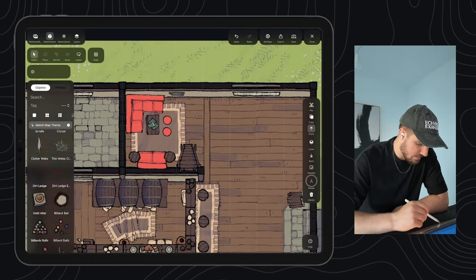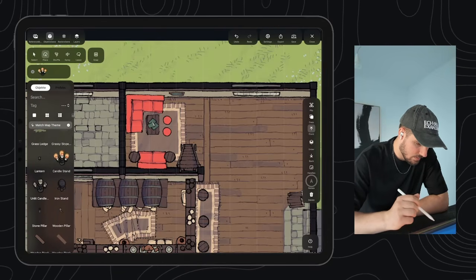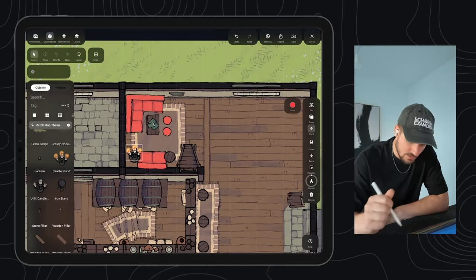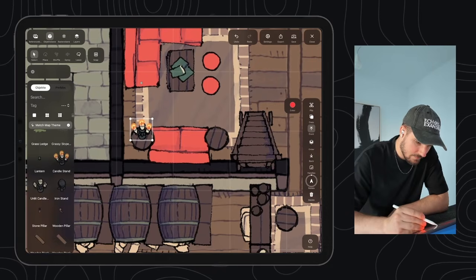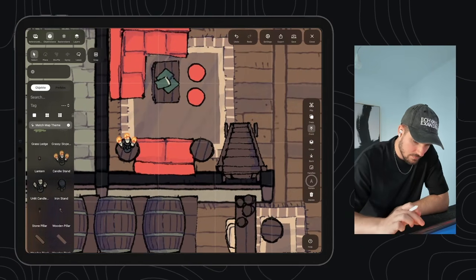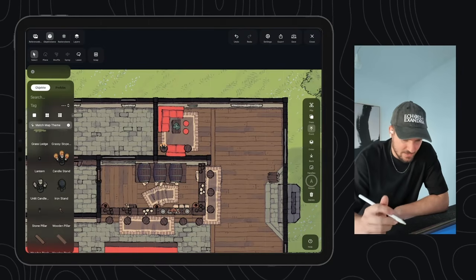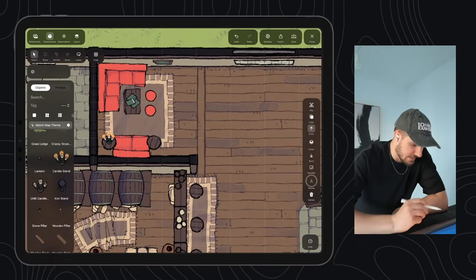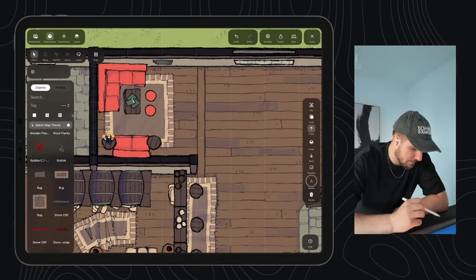Do we have some other things that we could put there? Ooh. Oh, that's too big, but if we scale it down, that could work. I actually don't like this ladder. It's just getting in the way now. It's ridiculous.